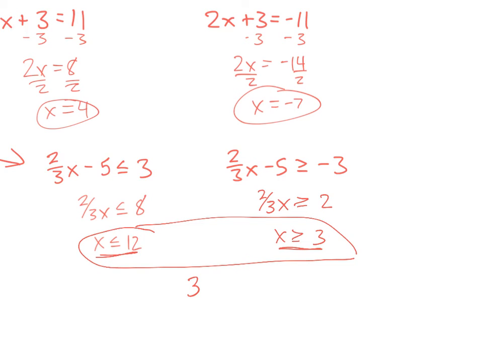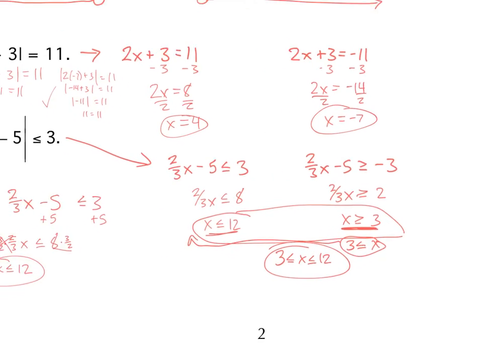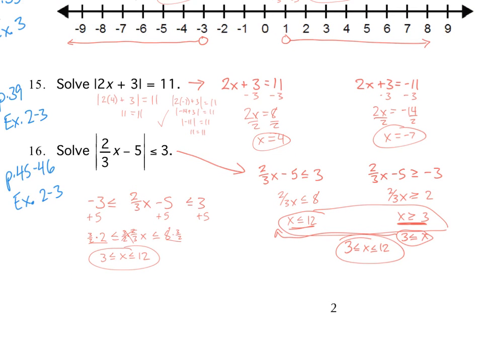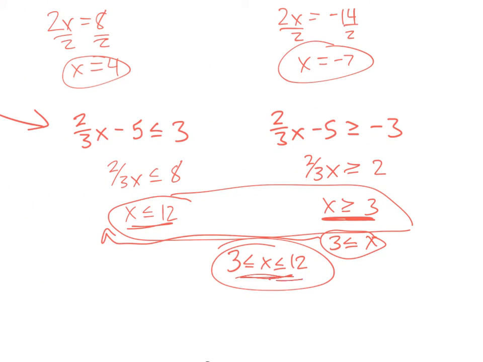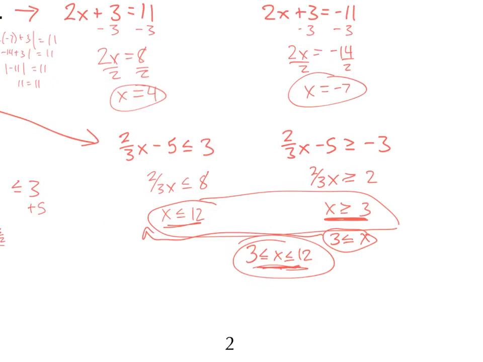So it should be written, if you imagine taking this second one here and just totally flipping its direction, mirror image, the 3 would go over on the left, the x would go over on the right, and the direction of the inequality would flip. We're just making a mirror image. Then you could see how that can kind of go in the front of this, and the x's line up, and you end up with an answer that looks like the answer that we got with our other method. So either one of those are fine, but if you do this second method, your answer still needs to be written like that.